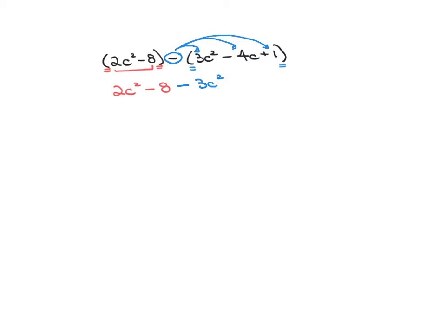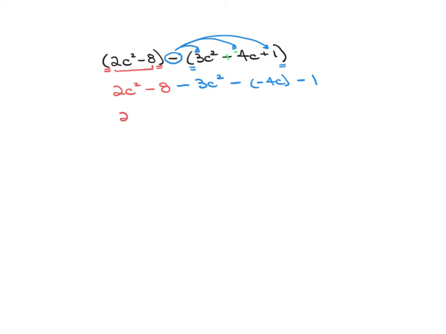And let's actually turn this into addition of negative 4c, just to be helpful here. So now we're going to subtract negative 4c, and we're going to subtract 1. Notice what I did with this distributing is that each of the three terms gets subtracted. All right, I'm going to clean up that double negative.